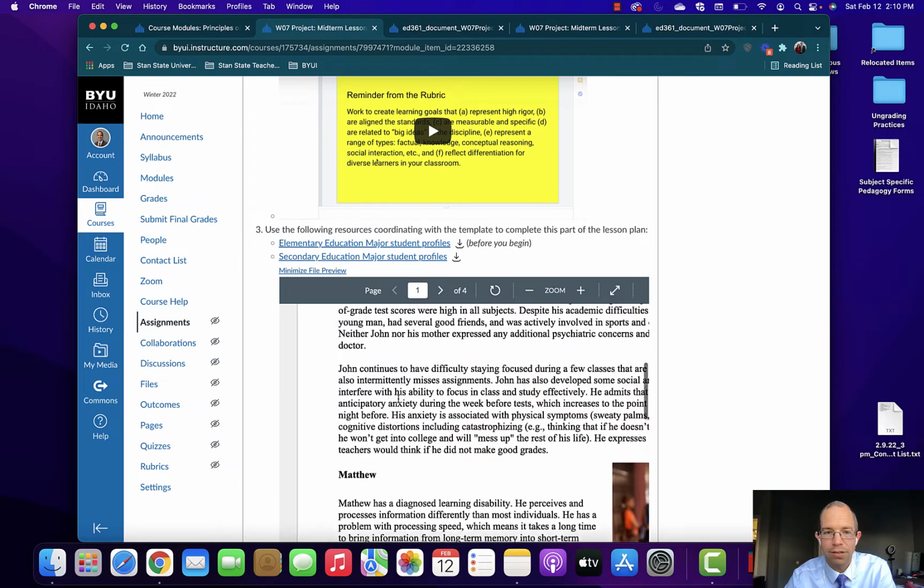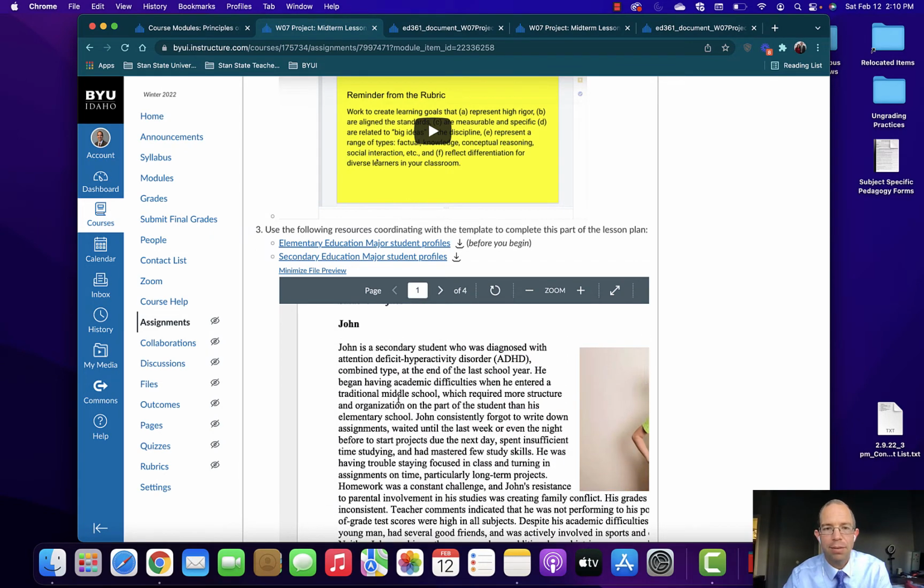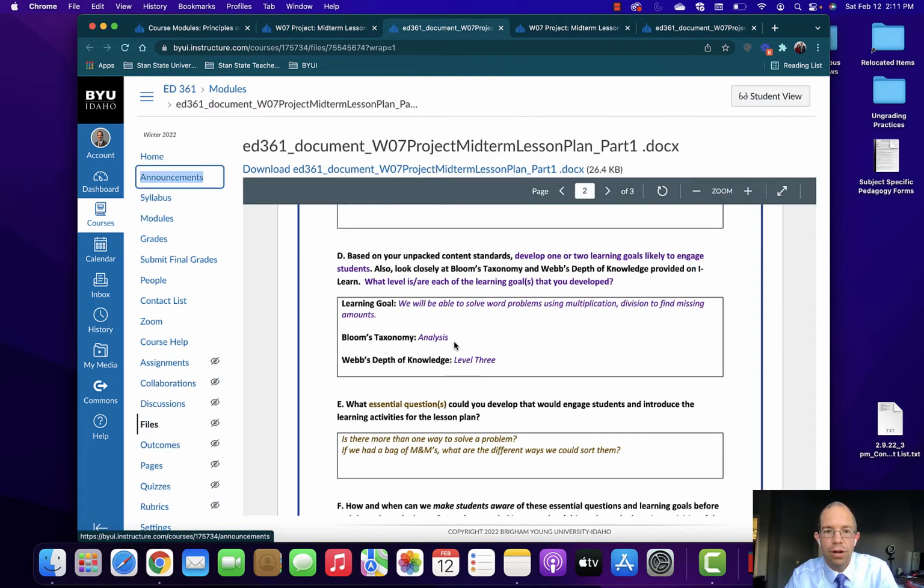Now, if the lesson objective that you designed for your entire class seems developmentally inappropriate for any of these individual students, then I would recommend that you include a modification or an accommodation and include a differentiated learning outcome for that particular student. So you want to go ahead and put that in here too. And this doesn't clearly say that, but the rubric does. And so that's why I wanted to make that clear.